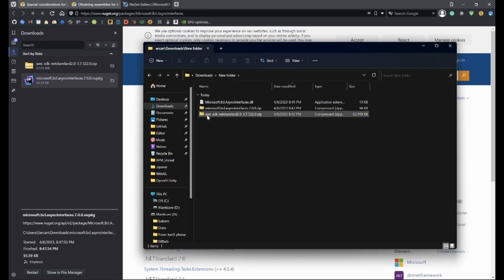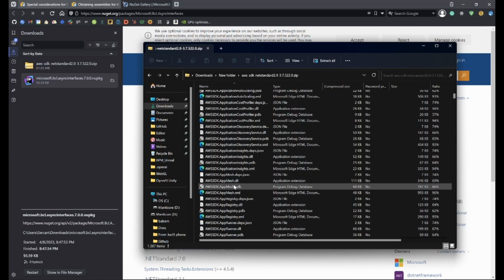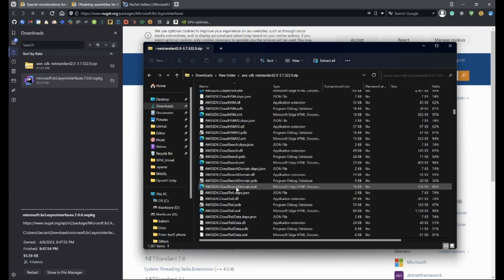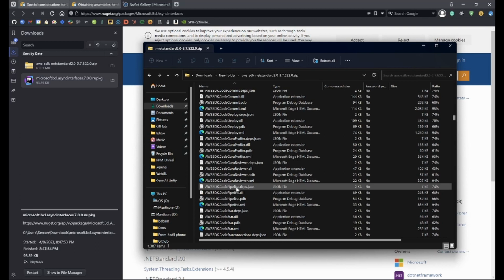And I'm gonna move into the AWSSDK. And here I'm gonna find AWSSDK.Core and Polly. These two DLLs are what I need. So I'm just gonna scroll down. There are quite many things here, like all the possible available SDKs of Amazon.